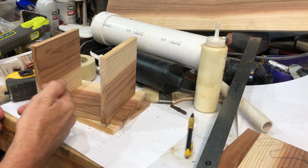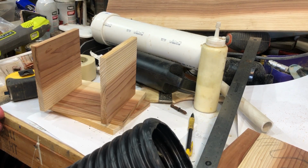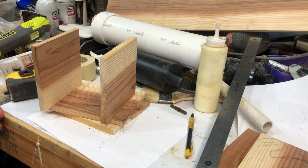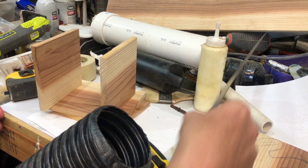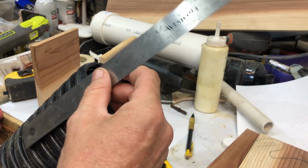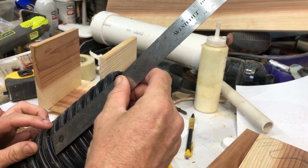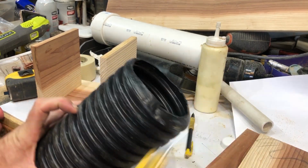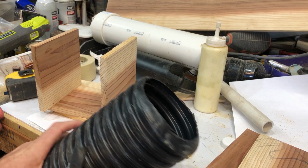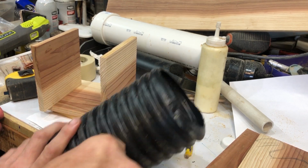Alright, I figured we need about a 4.5-inch section of this pipe. So, how are we going to cut it? We're just going to use a razor knife. First, let us mark. So, I'm going to say in this valley. There we go.